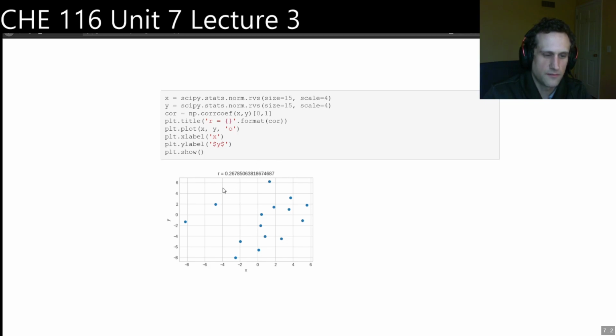So just looking at random numbers, correlation of 0.27 with the random numbers gets at this law of large numbers. If we had an enormous number of numbers, like if we had sampled 1,000, the correlation coefficient would approach 0, which is what it should be. But with a small amount of numbers, we don't get the law of large numbers telling us that sample statistics match what they should be if we knew everything. So obviously, if these two things are independent, that is, they're not related at all, the covariance would be 0 and the correlation would be 0. But we don't see that working when we only have 15 of them.